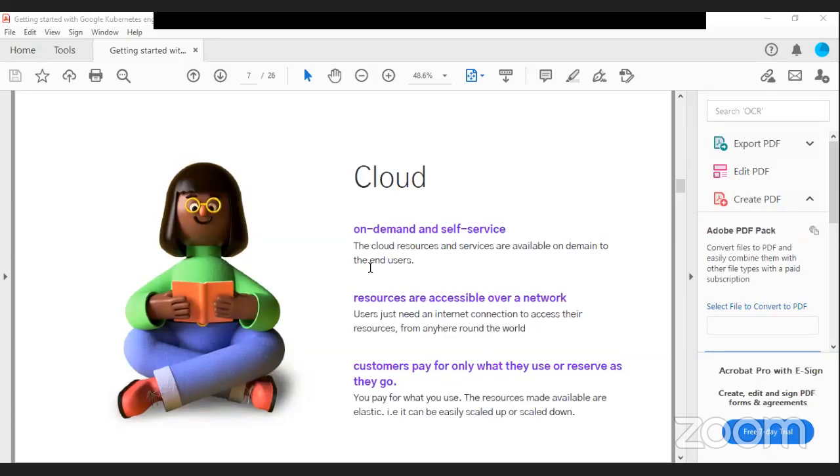I have just included this slide because I'll be doing it on cloud. Cloud is on-demand service, which means we use what we require, and we pay for that only. If I want a virtual machine for 1 GB, then I'll be paying for that only. The resources are available over a network, like the virtual machines that we run over VirtualBox or VMware; the same virtual machines are deployed there, and we can access them over a network, from anywhere. And you pay for what you use. Okay, so that was it.